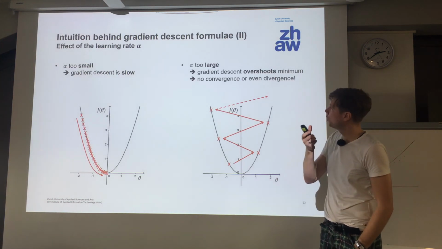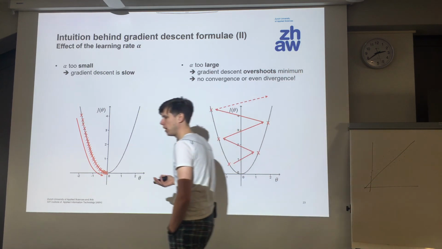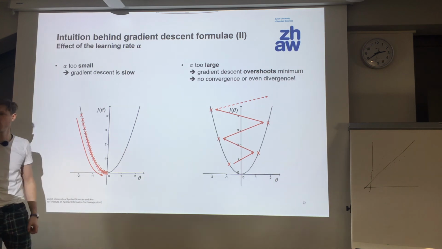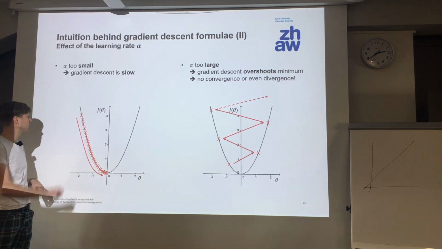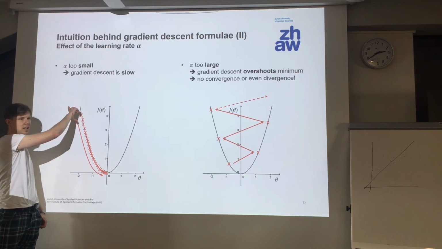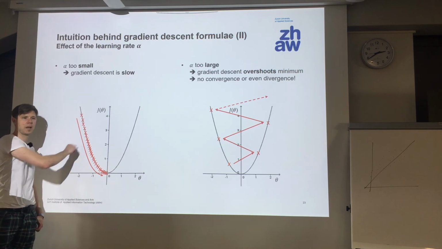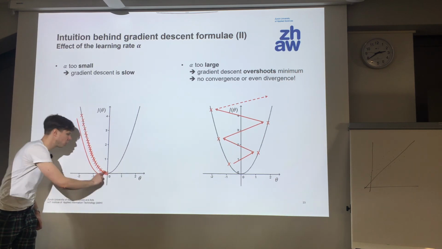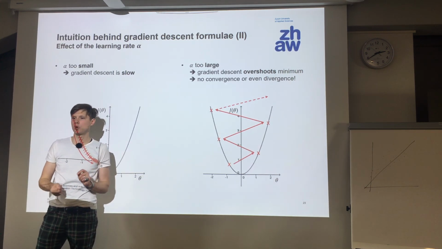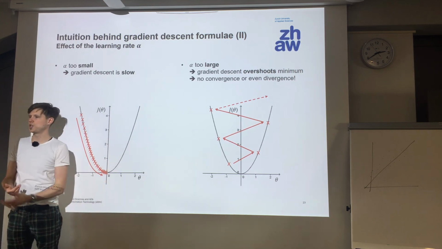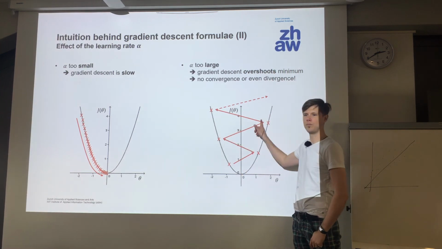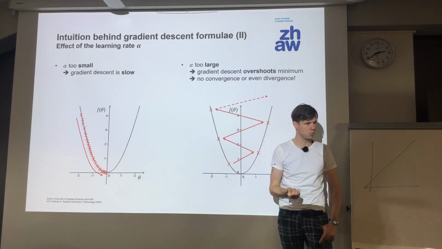Good. Intuition behind the learning rate. The learning rate basically is a parameter that controls how fast you make progress. Of course, you just scale the gradient by the learning rate, meaning if you're farther away from your goal, if the gradient is larger, the steps will also adapt. But if the learning rate is small, you will do lots more steps than when the learning rate is big. Problem: if it is too small, you will not converge, it's just too slow. If it's too big, you might even diverge, even if you use the correct algorithm.